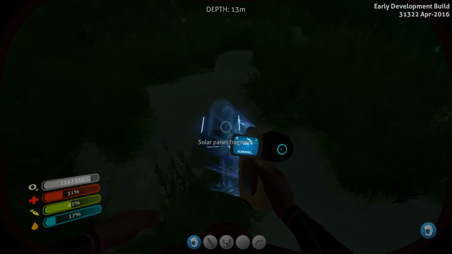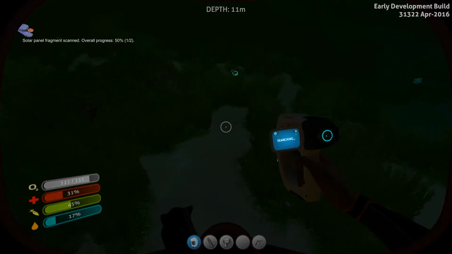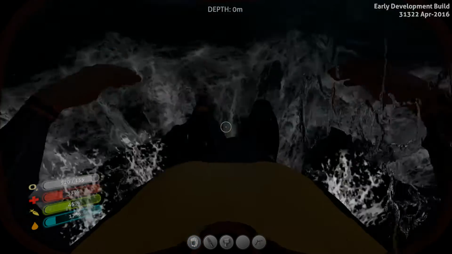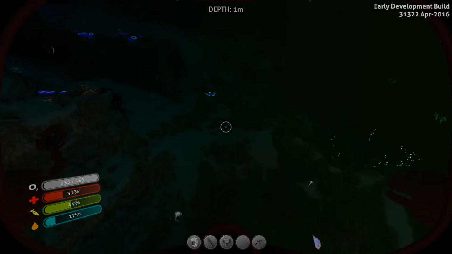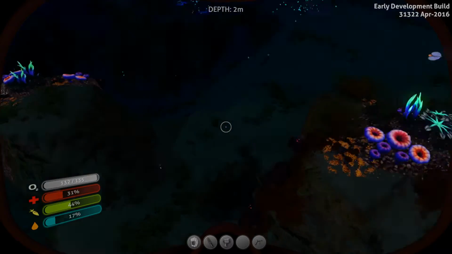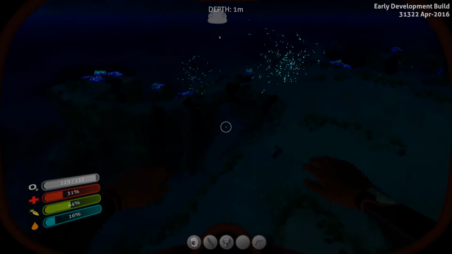Anyway, this thing is a fragment of technology. You scan it and it allows you to build things. There, got through it. Right, and that thing I scanned was a solar panel fragment. We're going to need to find one more of those so that we can create a solar panel for our base when we create it.